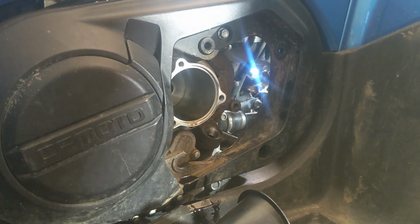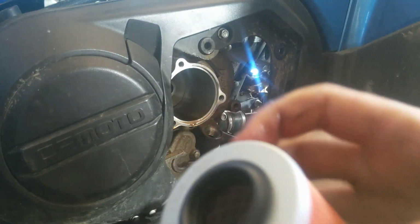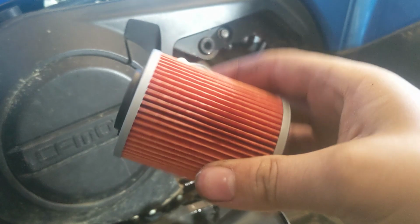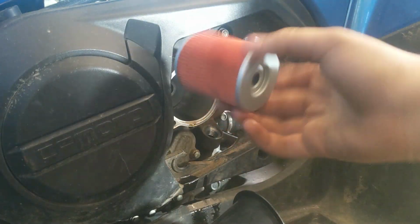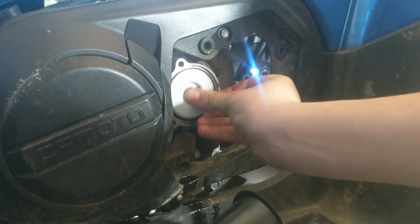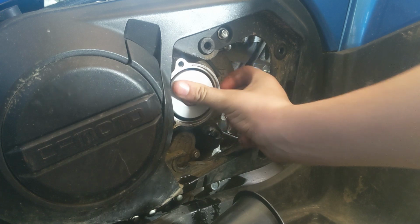Let's grab the new one. Here it is. And I think some people do put oil in theirs, but I don't know how I'm supposed to do that since this is at an angle. So I'm just gonna hope this thing fits, because someone just ordered it from AutoZone. Look at that, fits like a charm. I think, yeah.